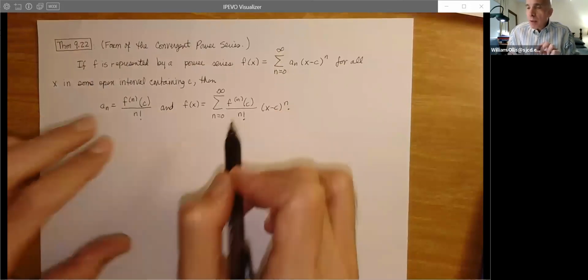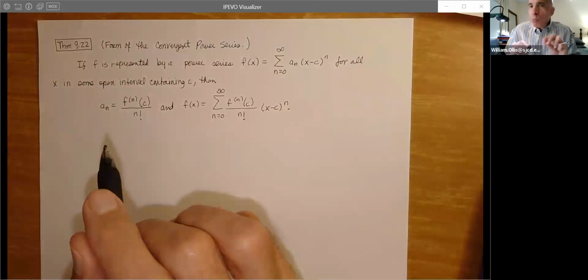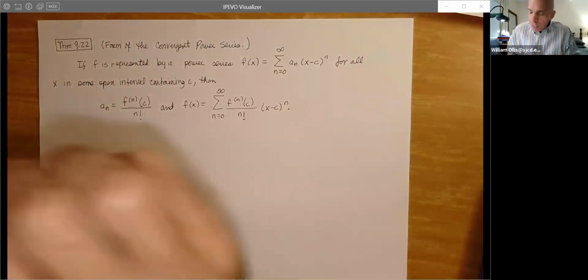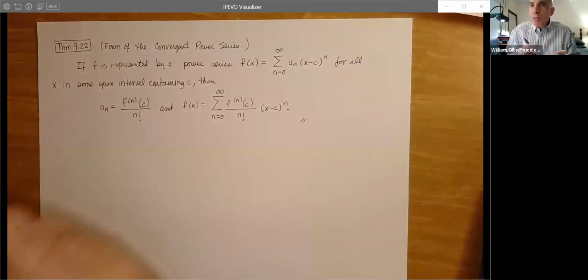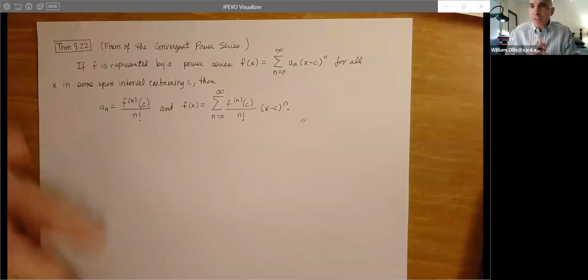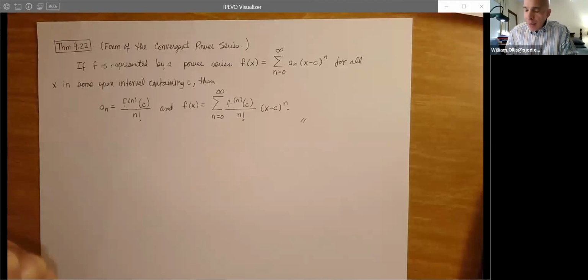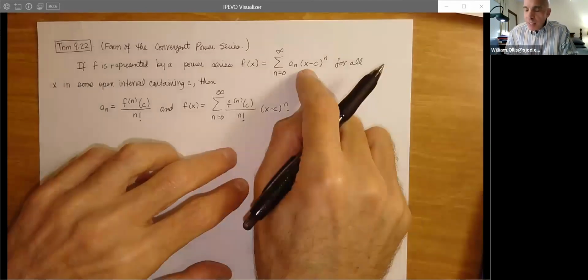Now, when we go to the next step, like for instance, we're done with this. How do we go to the next step? For instance, if we have e to the x, or sine x, or even the binomial theorem, which we're going to spend a lot of time on today, how do we know that this convergent series actually is this function?